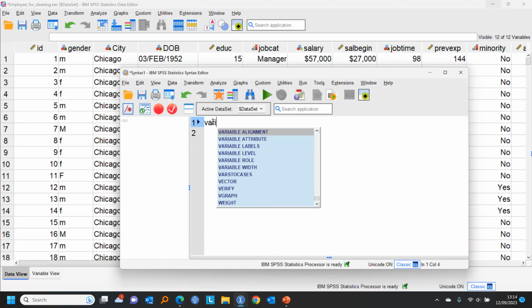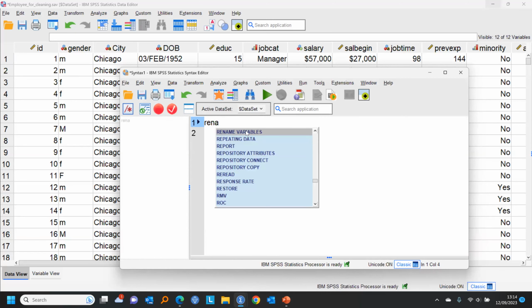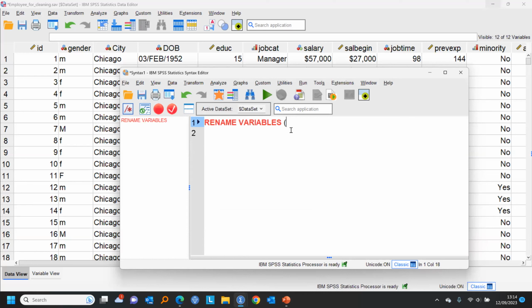I can change variables, and I can also get commands like rename variables. So I could rename variables. I think the command for this is if I just go open bracket JobCat equals, let's call it job role, something like that. Change it there, full stop.